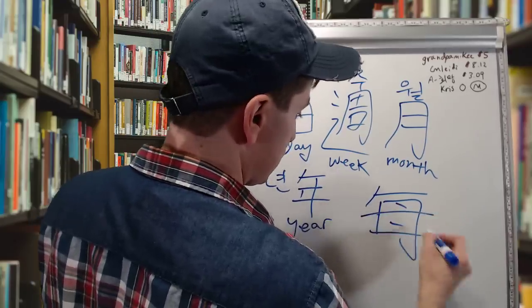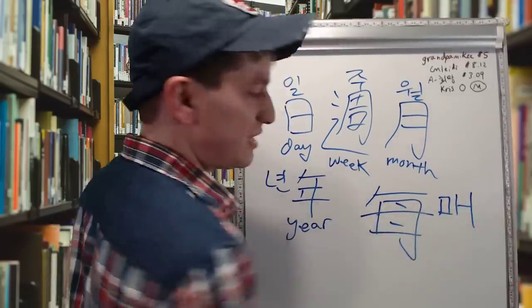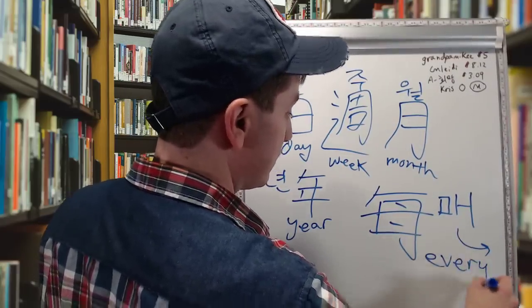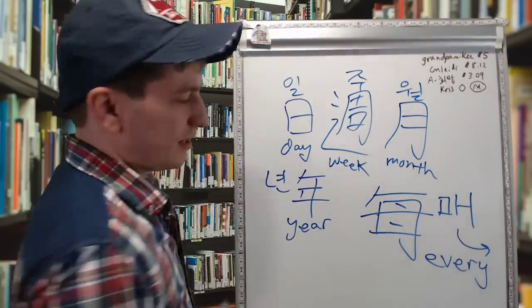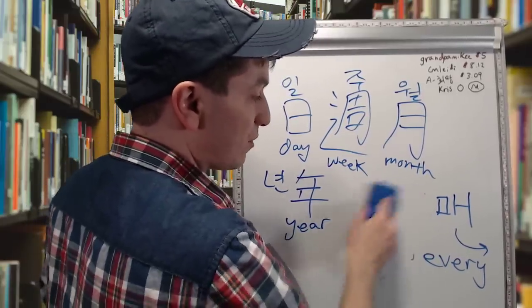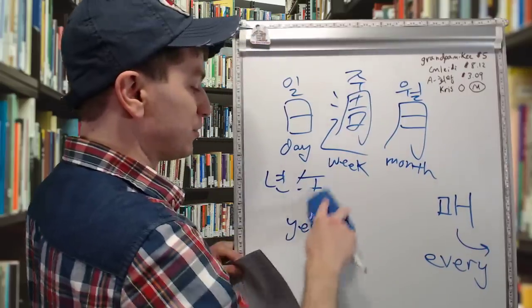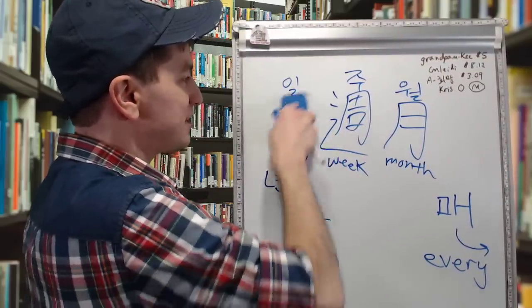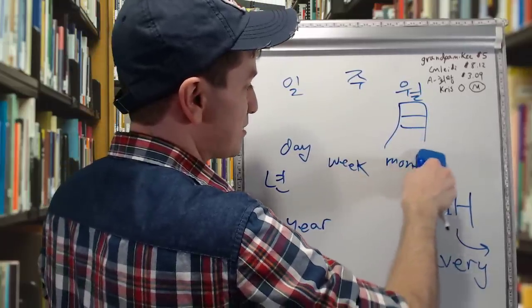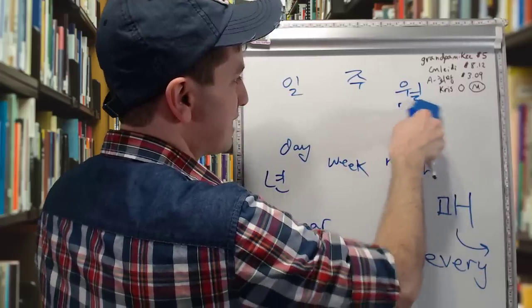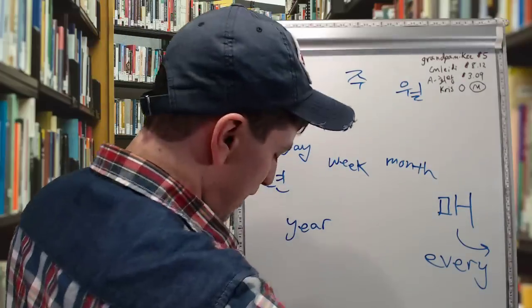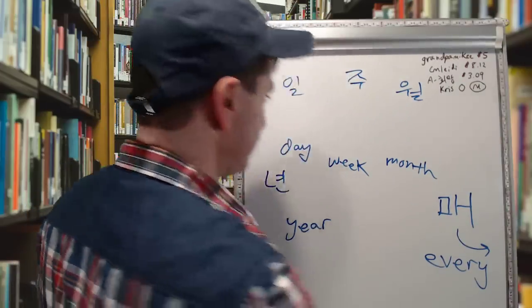Okay, this is mei. You'll see mei used a lot. It always comes at the very beginning of a word, and it means every or each. You don't need to memorize how to write or read these unless you're really interested in being able to read everything you see in Korea. But you can still use the concepts just in speaking. Even in speaking alone, you can use all of these Hanja concepts to benefit you. So I'm just going to erase these. 일, 주, 월, 년, and 매 means every. So if I give you a new word, I want you to guess what this word means.